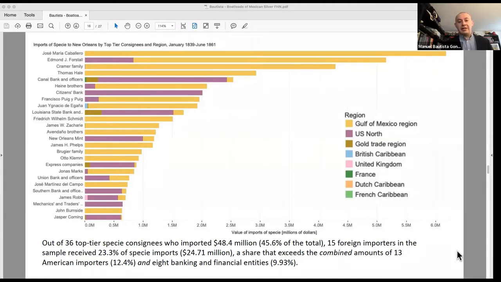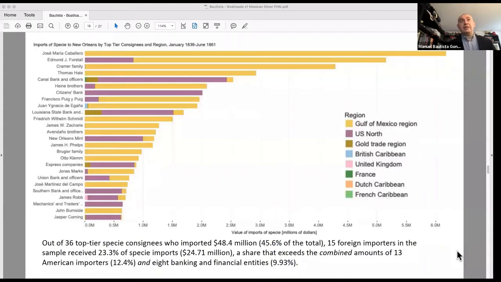So this is the way in which I move in from looking at the question of macroeconomic aggregates that are more of interest to economists than economic historians. And then I move on to the issues of entrepreneurship and social networks that are more under the purview of business and financial historians.